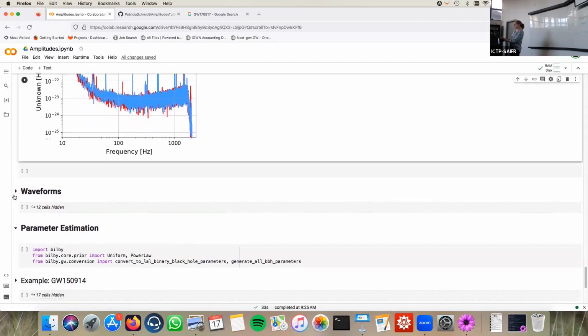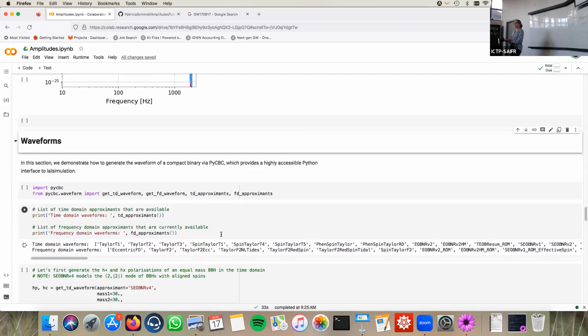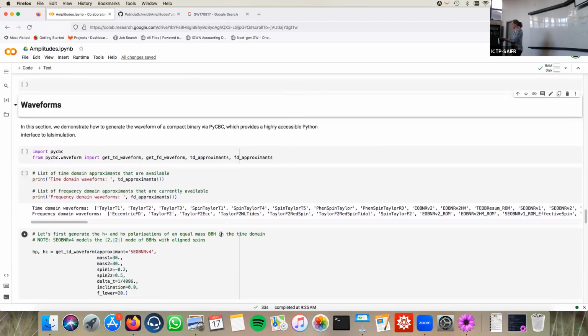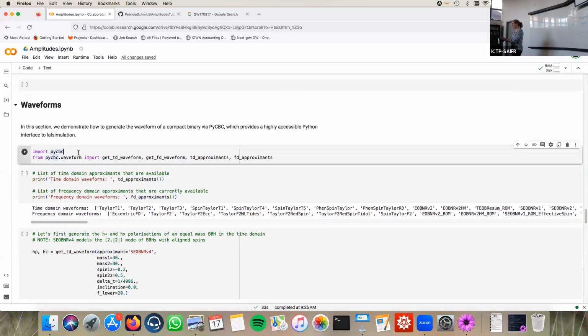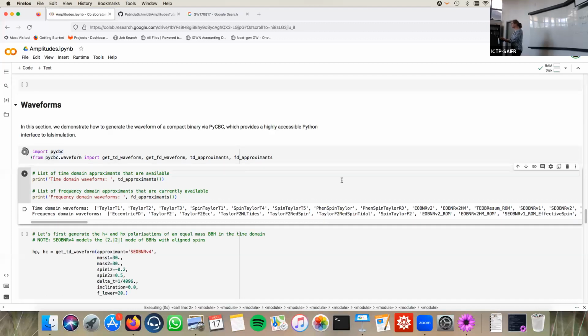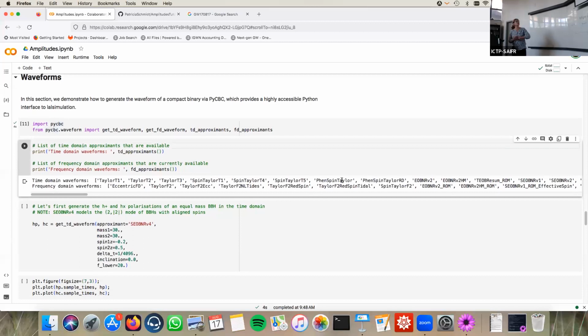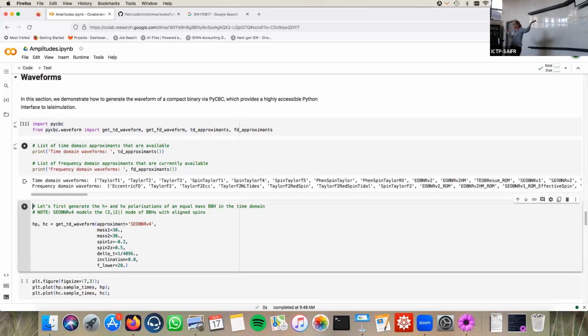Okay, but I think most of you are interested in waveforms, so let's go and look at waveforms. As I said, we'll be using PyCBC for this tutorial to access the waveform code. You don't have to do that. You can directly access LALSimulation, which is where all of these particular waveforms are coded up. So we load the waveforms package in PyCBC and a bunch of handy functions. In particular, the first one is, of course, what waveforms are actually available? What's coded up, what can I use straight out of the box?